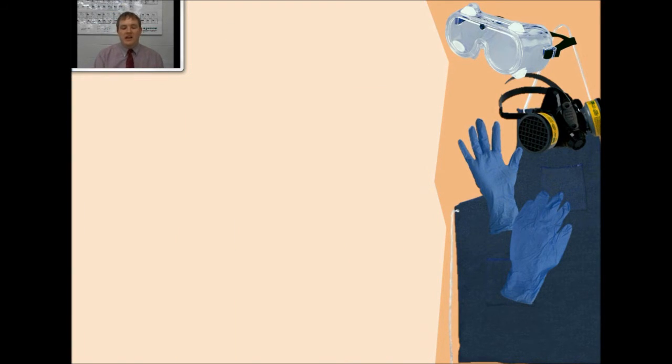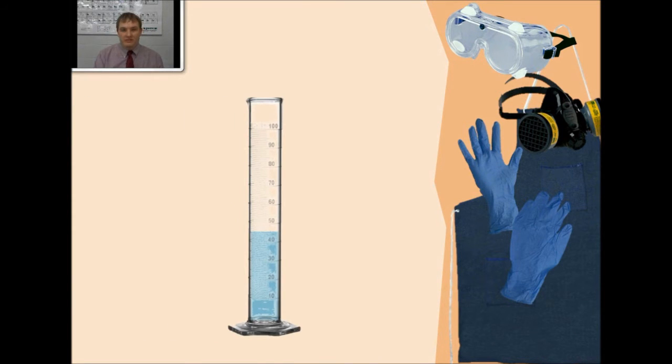Now let's look at this visually because just doing it with words doesn't necessarily explain it well enough. Here is a graduated cylinder with some water in it. We're going to drop this rock into the graduated cylinder to find its volume. Now, if we're measuring the density of the rock, I'm going to want to measure its mass first before I drop it in. So I put it on a balance. I've got its mass. Next, I'm going to measure the original amount of water in the graduated cylinder. Here as I look at this amount of water, I can't measure super precisely, but it looks like it's right around 46 milliliters.